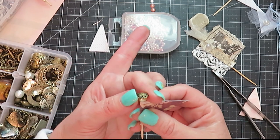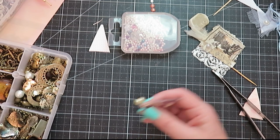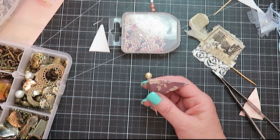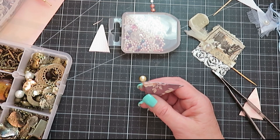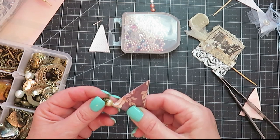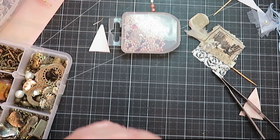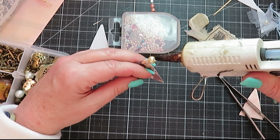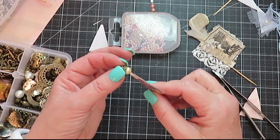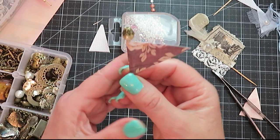You can even put one of these findings on here. This one obviously is too big, so I'm not going to put that one. Is that the same? Yeah. This one is, that is so cute. I like that actually. Looks like a little fairy cap. I'm gonna add that one there. It's not the perfect one for here, but a bit too much glue there. Looks like a fairy cap. You see that?